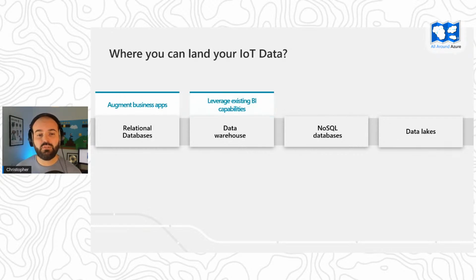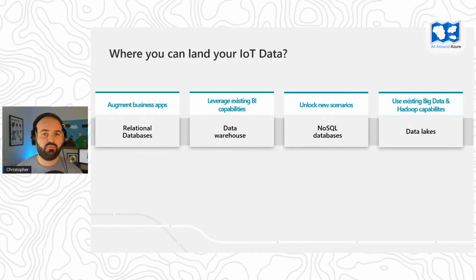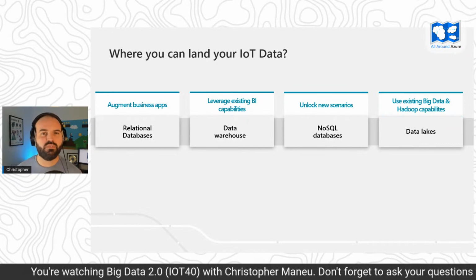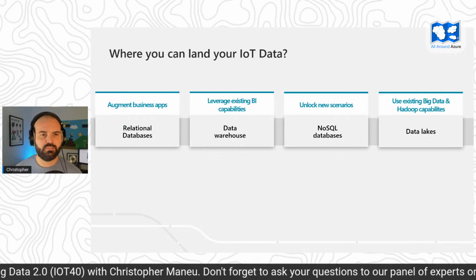If you already have a data warehouse solution implemented, you could also output aggregated data to it and leverage your existing BI capabilities. If we look at NoSQL databases, like graph or time series databases, they can be an interesting destination. For example, with them, you could create a graph representing your sensors, rooms, buildings, and facilities. Doing so, you could quickly query this graph, for example, to get the average temperature in a specific building or in a specific room. And at last, if you have a data lake, you will probably send all this IoT data into it for further analysis.